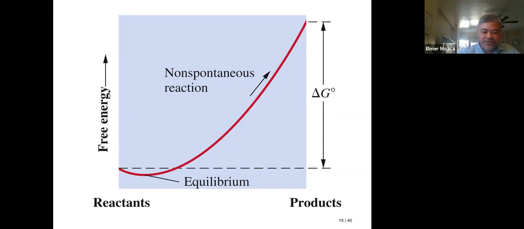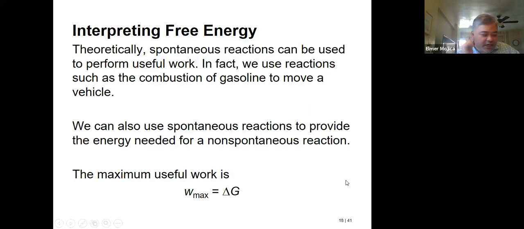Okay? So, how are we going to interpret this, what we call free energy? As you could say, if you have a spontaneous reaction, you're producing energy. And that will be related to the next chapter that we're going to have. If you have a non-spontaneous reaction, you're not producing energy. You need the energy for the reaction to complete.